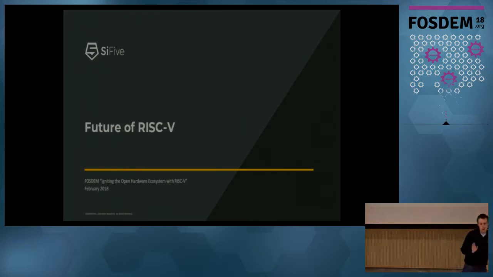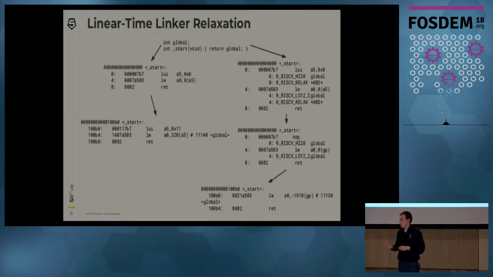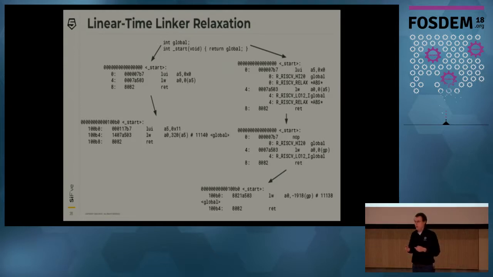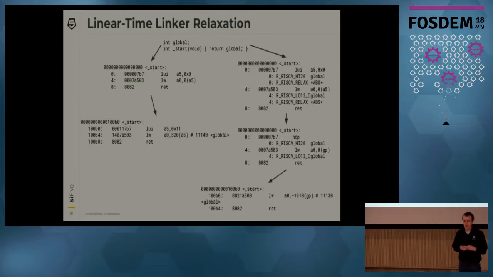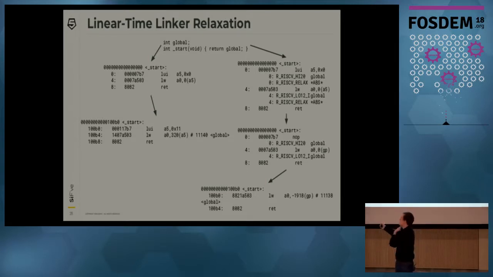That's the current state of RISC-V. Now I'd like to talk about the future. There are some deficiencies in our Linux and glibc ports, and also a few small ones in binutils and GCC. One of these is that our linker relaxations are quadratic time. RISC-V uses linker relaxation to keep the ISA small — instead of adding additional addressing modes to the ISA, you rely on software to implement them.